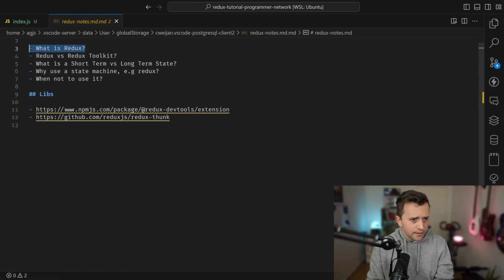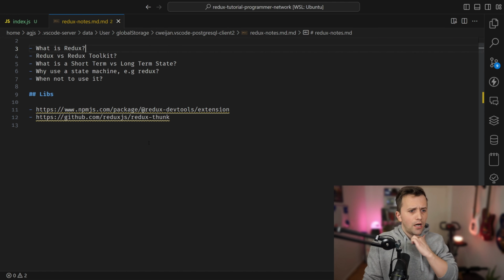So basically, let's just talk for a minute before we move on to coding. Redux is a state machine. It's a way to deal with your state in your application. A state machine is just an idea or a specific pattern with some ideas on how state should be handled. Redux is based on the Flux pattern. If you don't know it, Google it. This video is not going to go into detail, otherwise we're going to end up talking here for 2 hours. But Redux is a state machine. It helps you manage your state.